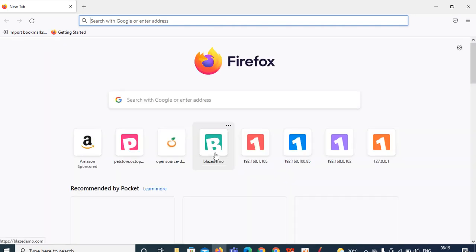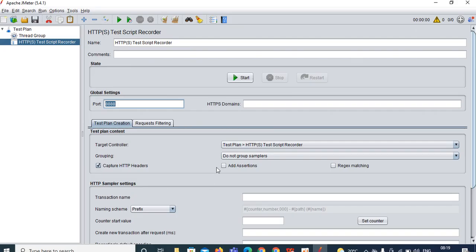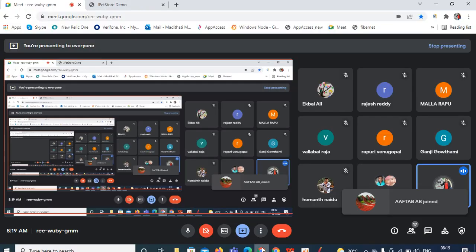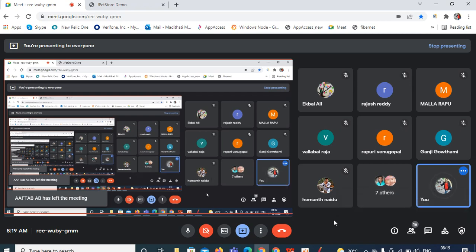So what you need to do? You need to change the proxy. How can you change the proxy? This is very very important, guys. Whatever I am talking today about the HTTP desktop recorder, people will ask you in the interview how you can do some changes in it, how you can record your script using HTTP desktop recorder, how to do proxy settings, how to enable the proxy. Those repeated questions they will ask you in the interview. Each and everything I am explaining here, the setup, is very important.